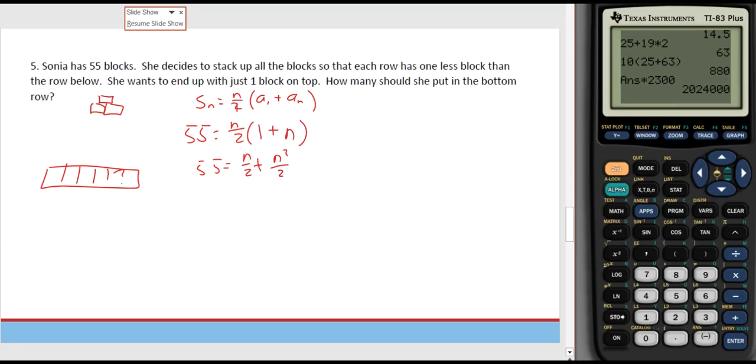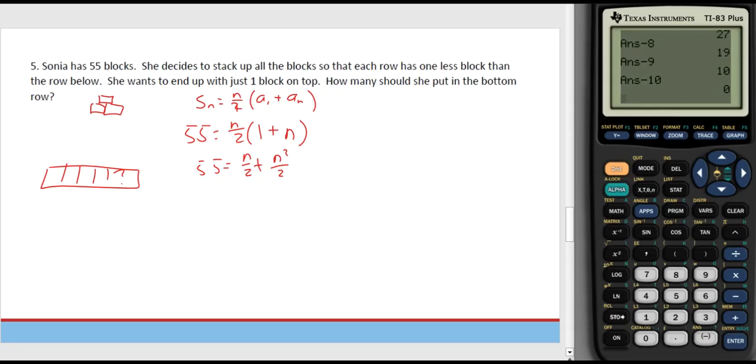I could graph that. What I would do to solve this is just very simply say, I have 55 blocks, right? So in my calculator, I'm going to say I have 55 blocks. Okay, I subtract out row 1, top row, 1. Then there'll be 2, and then 3, and then 4, and then 5 blocks, right? I'm basically building my tower upside down, right? So now I have 40 blocks left in my stack of blocks. I use 6, and then I use 7, then I use 8, then I use 9, and then I use 10, and now I'm out of blocks.